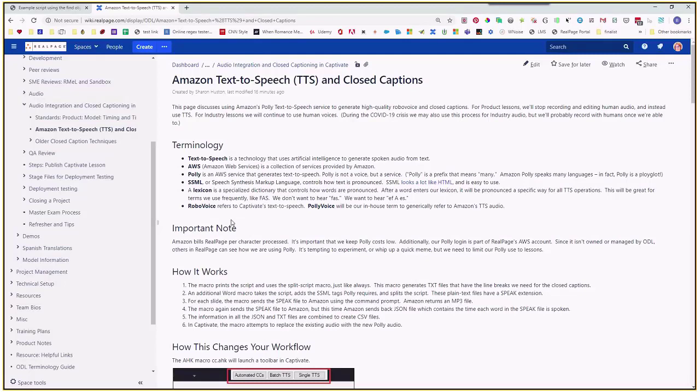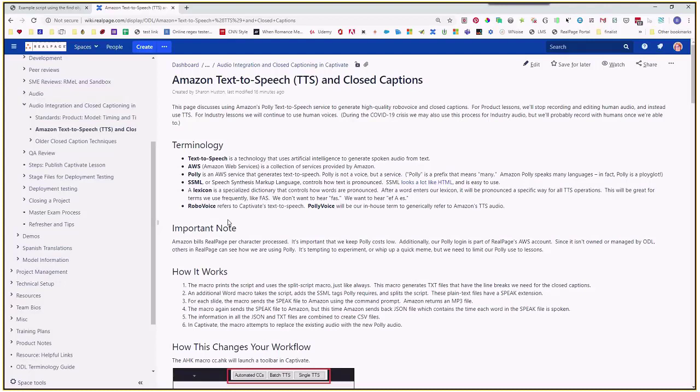But since we're talking about terminology, I just want to make you aware of some words that you'll hear when we're discussing all of this. So text to speech, you know what that is. That's where it takes text and makes it into a voice. Amazon Web Services, or AWS, is a collection of services that you can buy into.